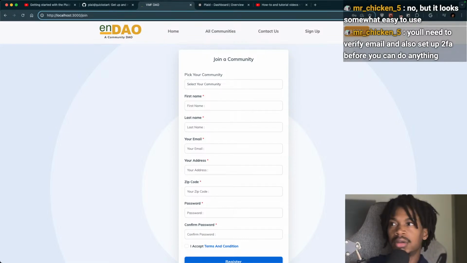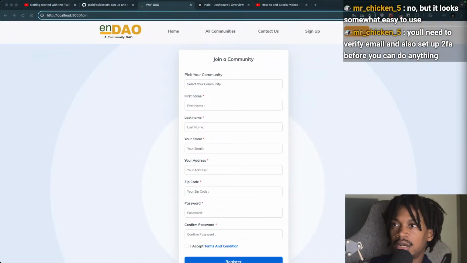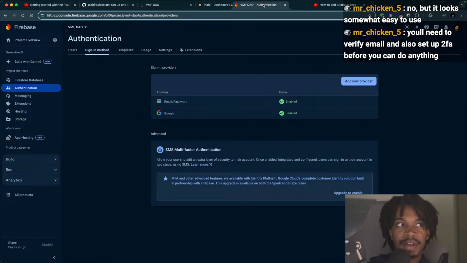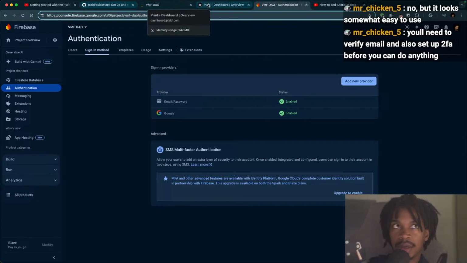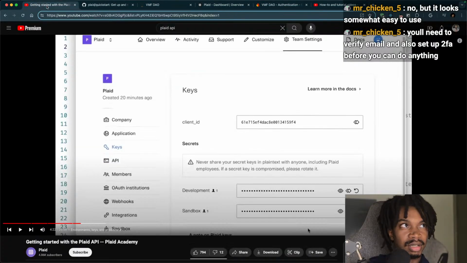Wait. Then I can just throw all this Firebase stuff in the trash if I'm going this route. Correct? Because Plaid would be handling all that at that point.